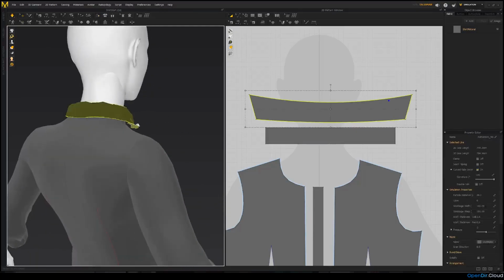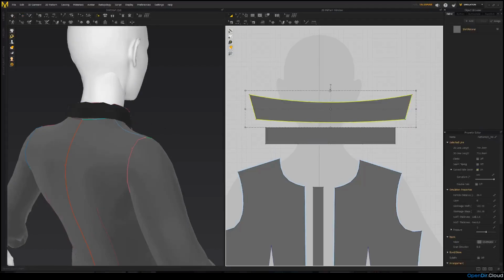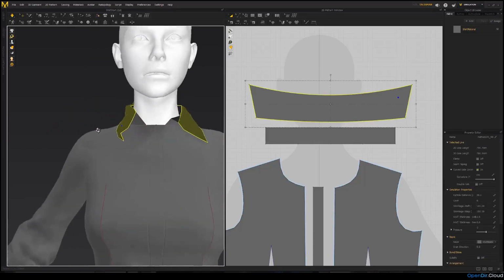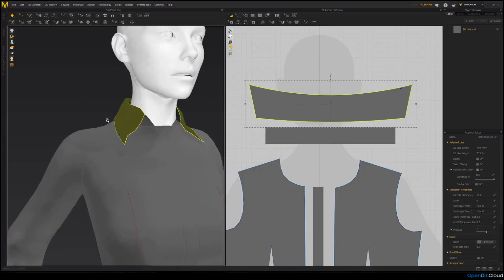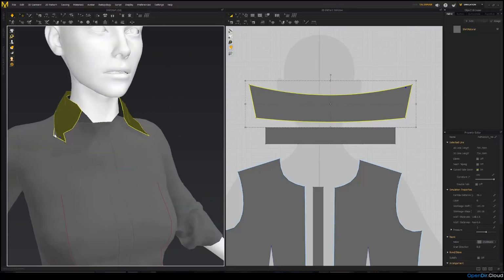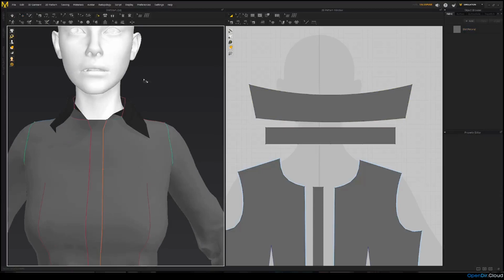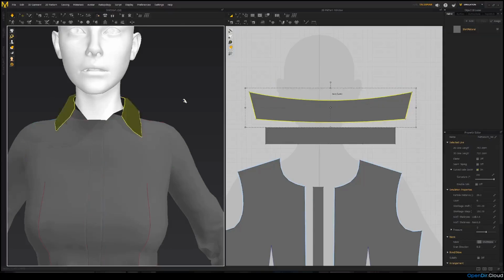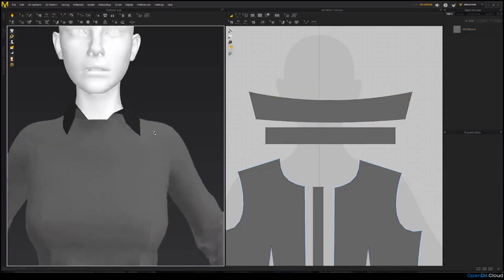Okay, so again, it's up to you what you want to do. So I think I'm quite a fan of the high collar, so I'm going to make it a bit gargantuan. See what we get, see if I like it. Yes, maybe that's a little bit too comically big. So let's bring that down a bit. Again, it's a lot of tweaking until you get it right, until you get what you want, essentially. Okay, yeah, that doesn't look too bad.